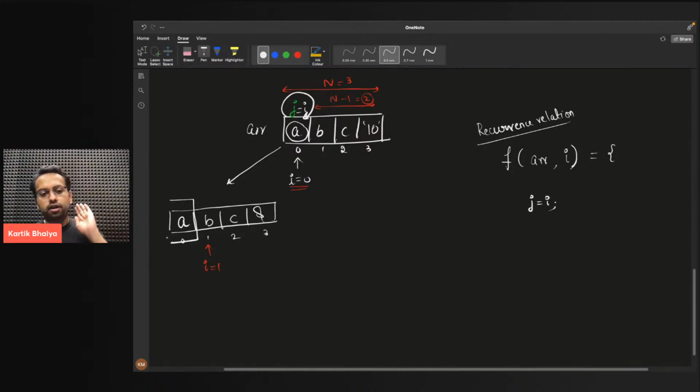This is what I have done. I have kept the character on the 0th index or ith index, and I am asking recursion to do the work from the i plus 1th index. Here it was i, and if I call it i dash, then i dash is nothing but i plus 1. Earlier i was 0, now i is 1, so i plus 1, it has moved one position ahead. That's it. Is everyone able to understand what I said here?